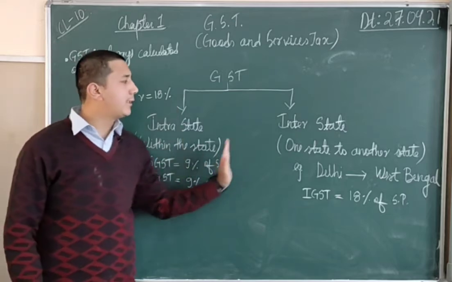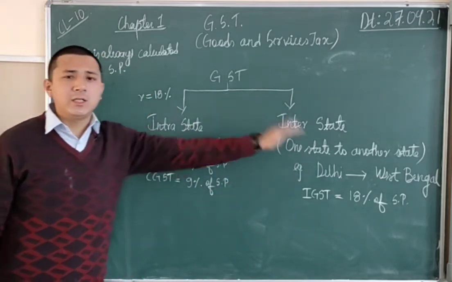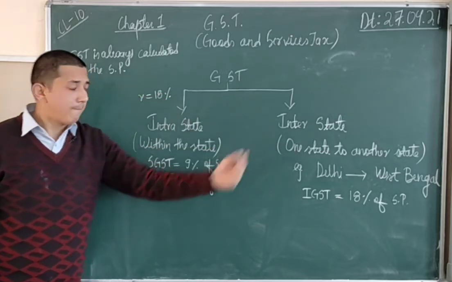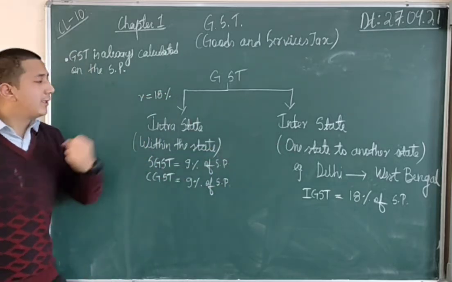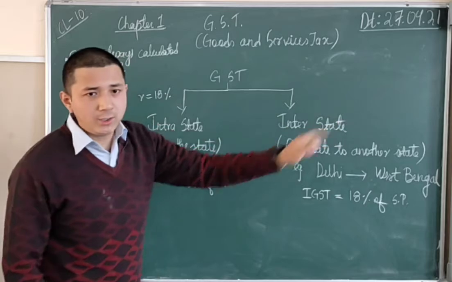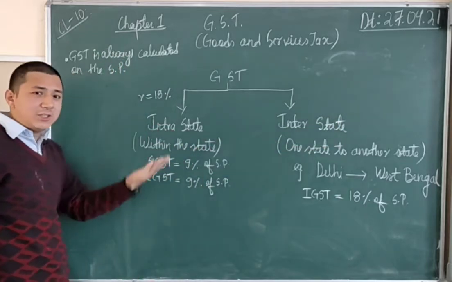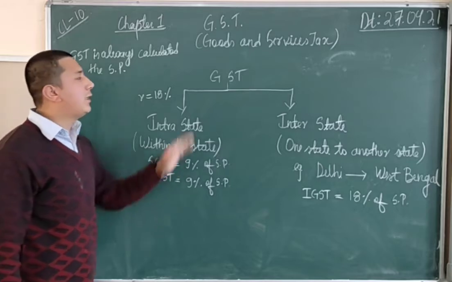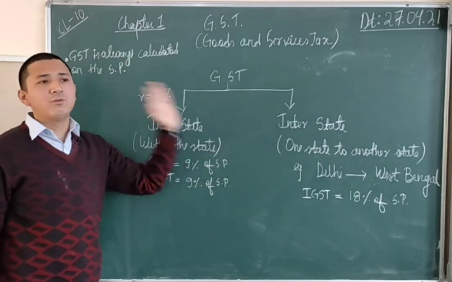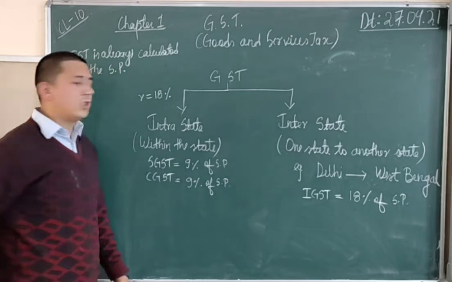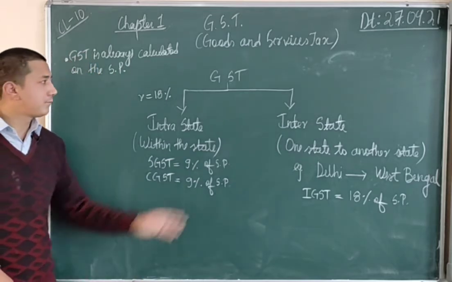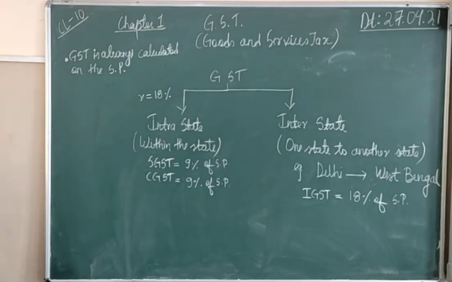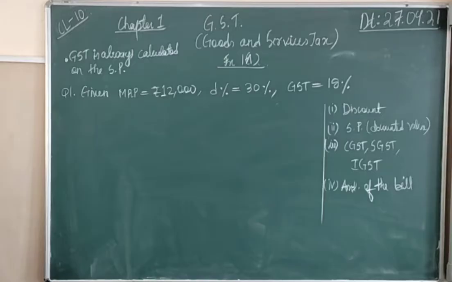Two types: inter, intra. Inter means from one to another, intra means within. In intra, just see the difference. In intra, the rate of GST will be divided equally. In inter, you have to pay the full rate of the GST. Am I clear? So please pause the video, note it down. All right.